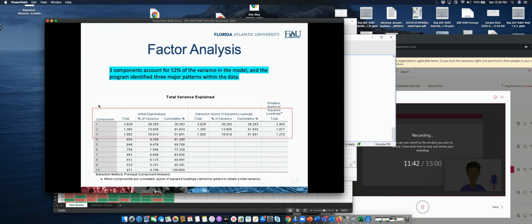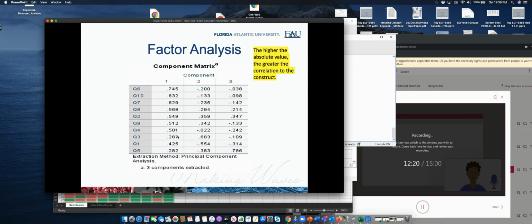Again, I expected there to be 3 constructs, so what this is showing me is that there were 3 major constructs that account for the majority of the variance within the model. And so this is what I expected, and what I expected is being confirmed. Because I have 3 standards or 3 constructs that are being measured, I expected to see at least 3. And as you can see, they accumulate to 51 or 52% of the variance in the model. So the majority of the variance is related to these 3 big ideas that the analysis is finding.